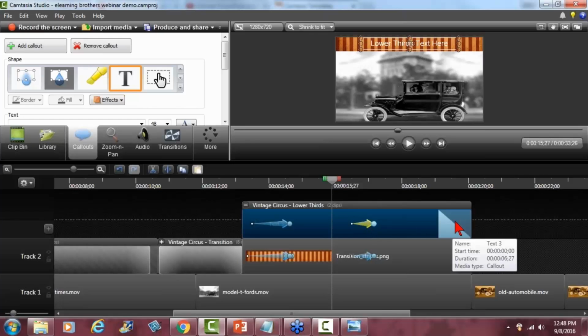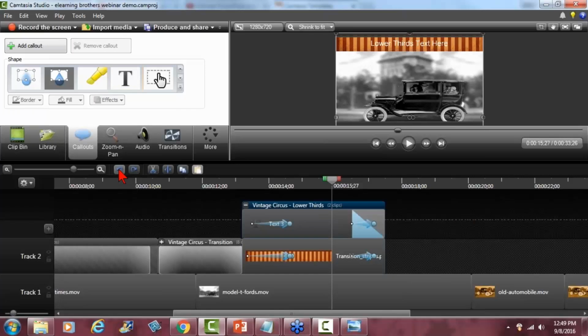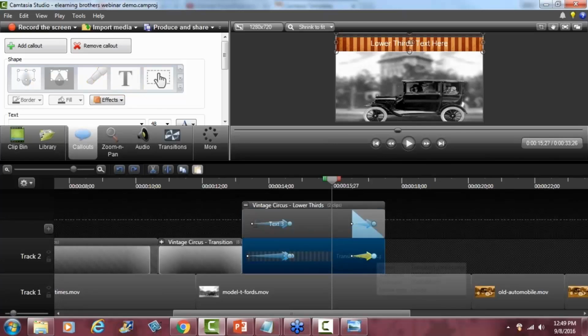In fact, let me undo that. Oh, okay, it goes here, kind of in the middle. And this one needs to be in this position for the exit animation to look the way Andrew and his crew wanted it to look, right? So here's a little trick that I do.